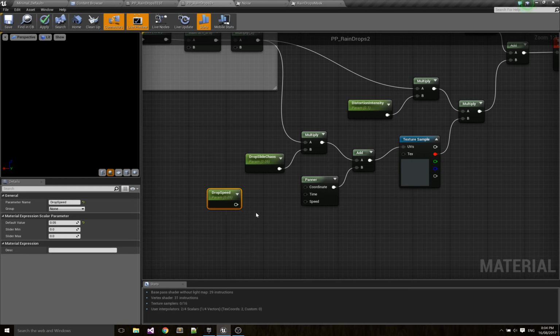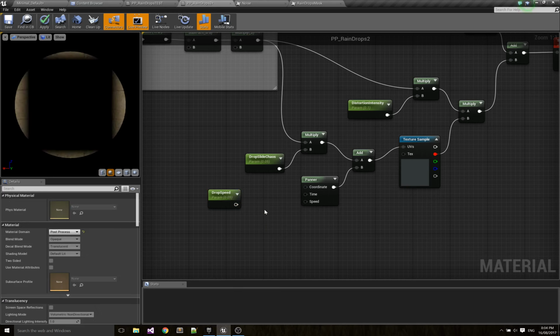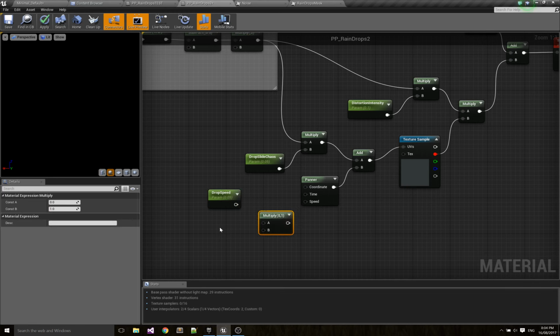So what if I do something like, in fact, I'm not going to add, I'm going to multiply with a 2D vector here, this parameter. I'm going to connect it up to speed. And what I'm going to set here, I'm going to multiply whatever the user types in by -1 and 0.